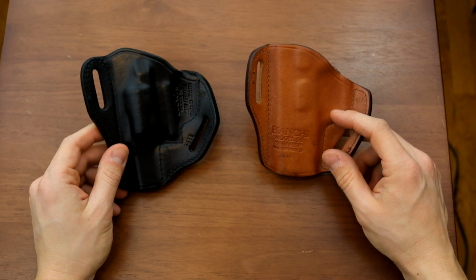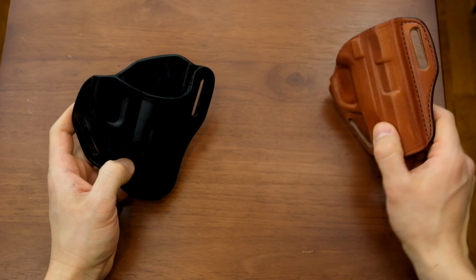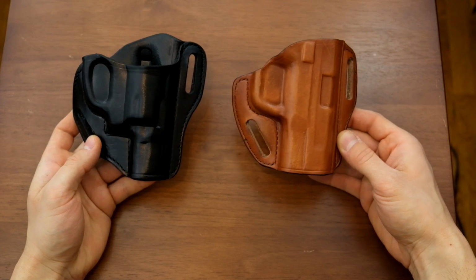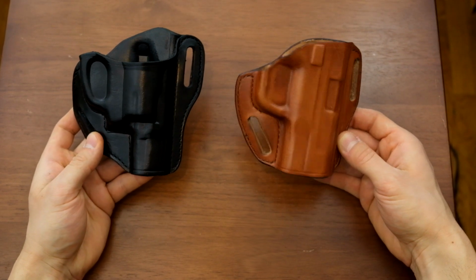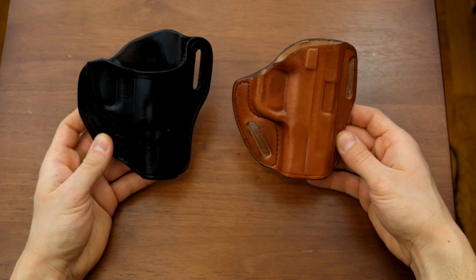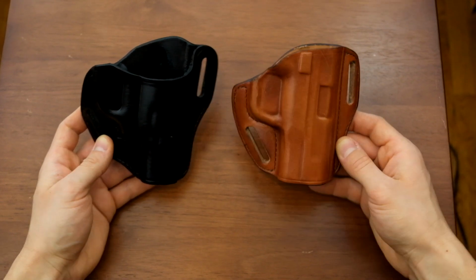So discounting that one potential fact, if you have a belt that isn't going to make these holsters ride properly, that's a problem. But if you don't have that, then they're great holsters and definitely recommended for outside the waistband carry, specifically behind the 3 o'clock position toward the rear of the body.